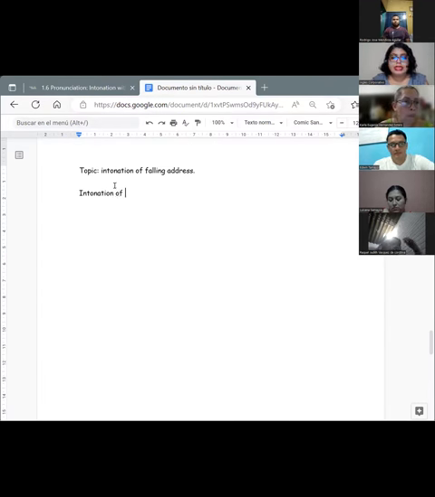Intonation of please. And it says that the intonation of please depends on its position in the sentence. Depende de la posición donde se encuentre. At the beginning of the sentence, it is stressed, but as a rule, it doesn't form a separate sense group. Cuando lo encontramos al principio de la oración, se estresa, o sea, sube el tono de la voz, pero no crea una separación del grupo. O sea, que el grupo va a mantener ese mismo tono. Vamos a ver el número uno.